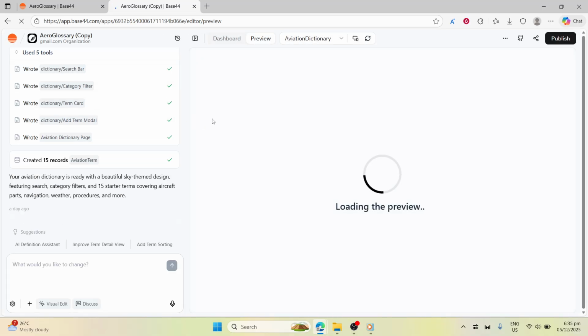As soon as the copy is ready, Base44 automatically creates a new, independent project and switches you into it. You'll see that it has the same name as your original, with the text copy added to the title. This is a helpful visual cue that lets you instantly tell them apart.